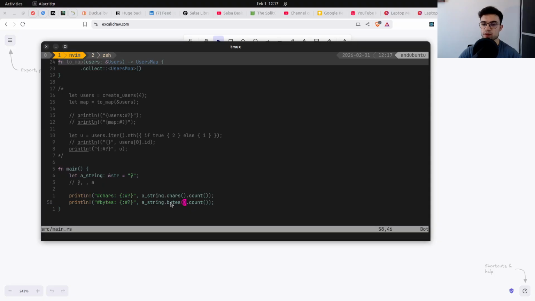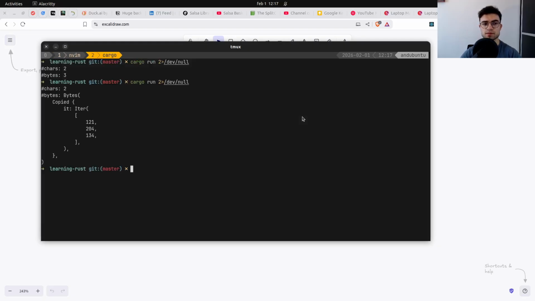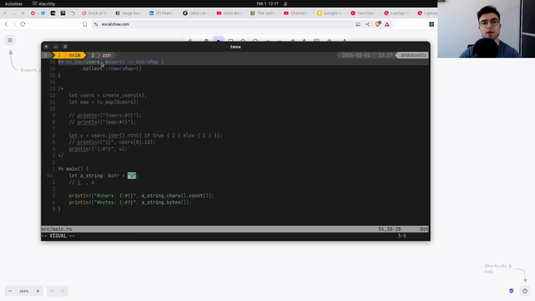I think we can also get that from this, why not? I will try. Yeah, it seems I will no longer have to use that JavaScript API. We are seeing the bytes that are required to represent this grapheme.